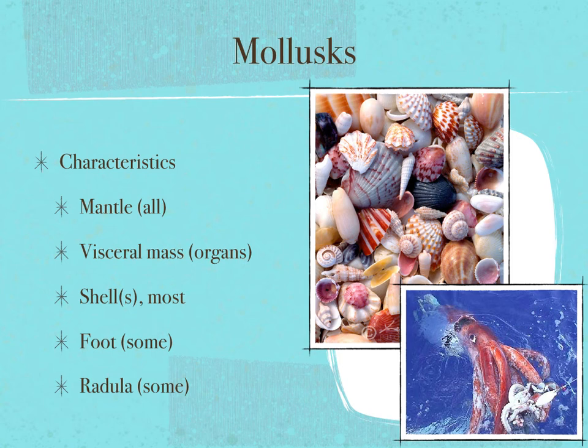Now, the visceral mass is no big deal. You don't have to include it on your Google Slides project, but I wanted to include it just for the word. Visceral mass is the internal organs. Now, we're going to start talking about more internal organs. We talked about some internal organs of the earthworm, and we're going to go in a little bit more detail in these organisms as they become more complex. When I say more complex, I don't mean that in an evolutionary sense. I simply mean that they have more and more tissue types and organs.